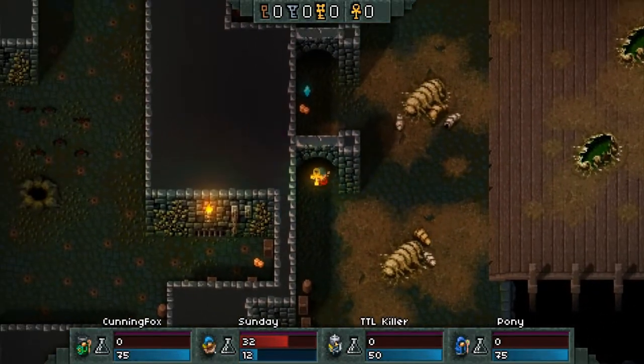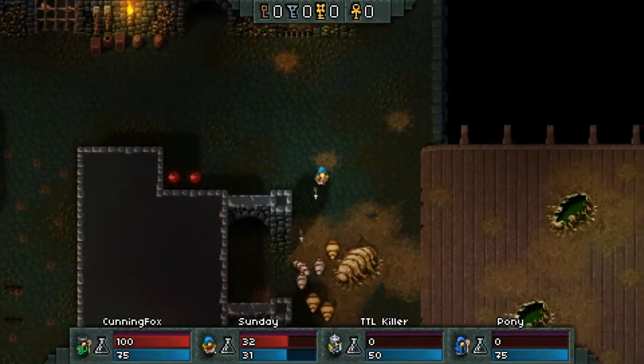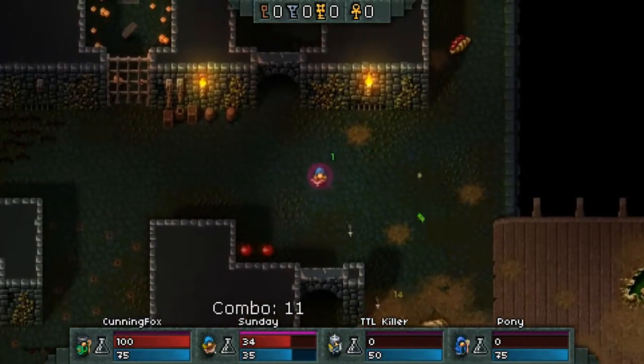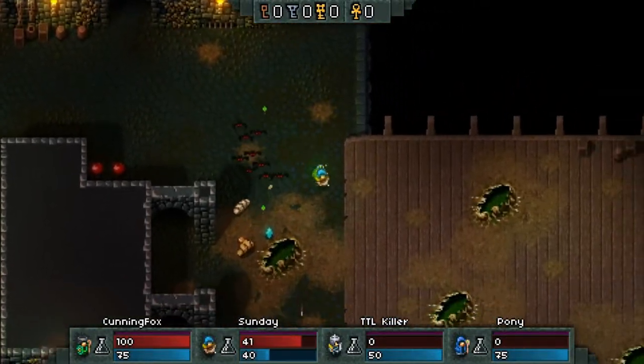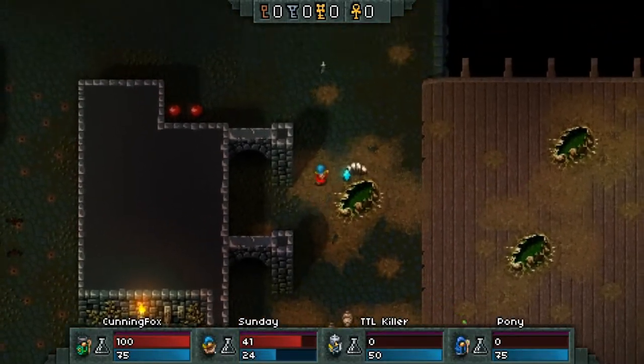Oh, look, an extra life. Oh, that spawned nightmare. No, just one. Like, the first one to die. How do I switch to you? Q hadn't found a checkpoint, so I just spawned behind the spike. Good luck.